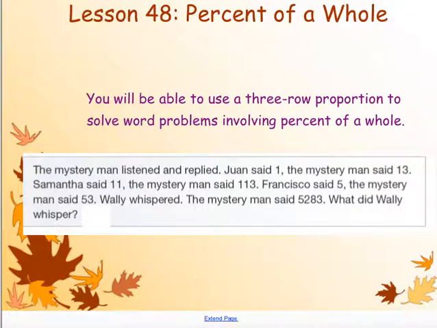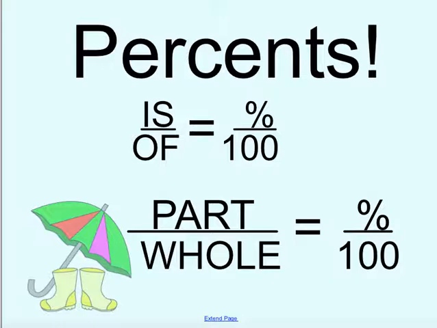So our percents can be set up in a proportion like this. We can say things like is over of equals percent over 100. Is and of come up in our equations quite a bit. So whatever is the is, this is the part of the whole. The of is always the whole. So we can also think of it as part over whole equals percent over 100.